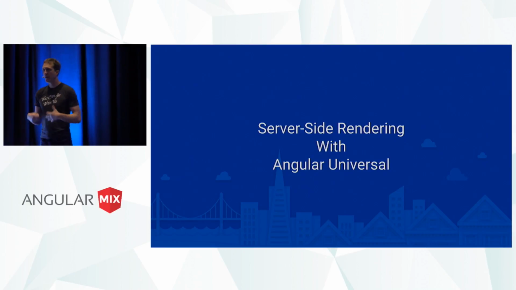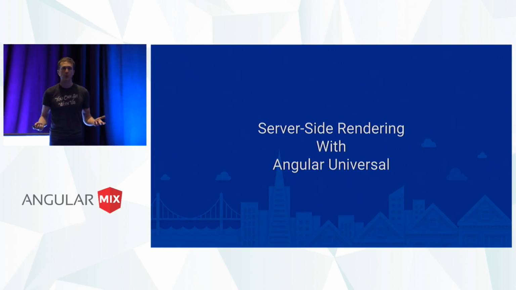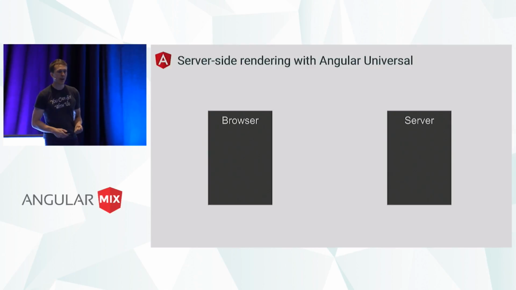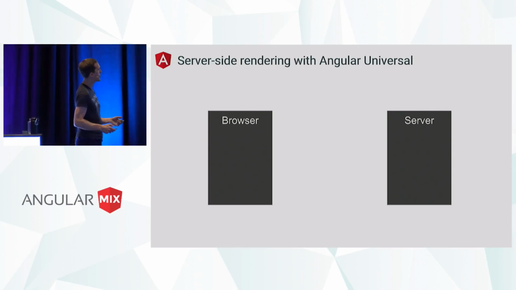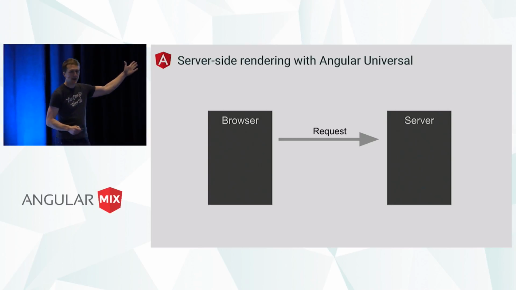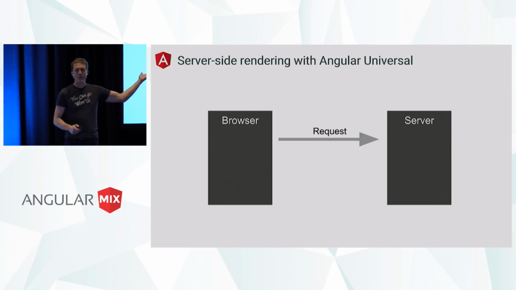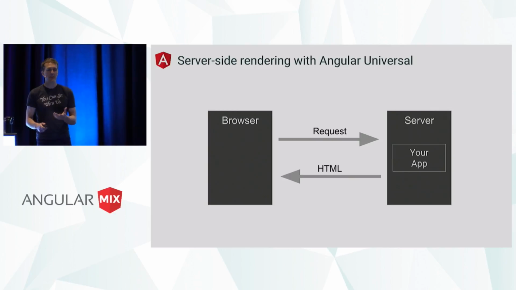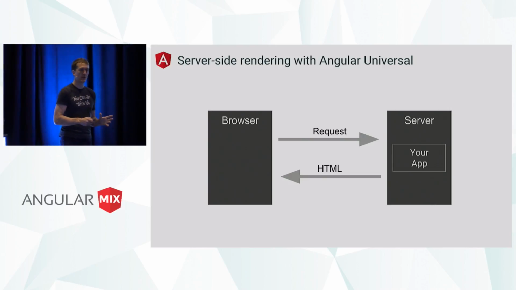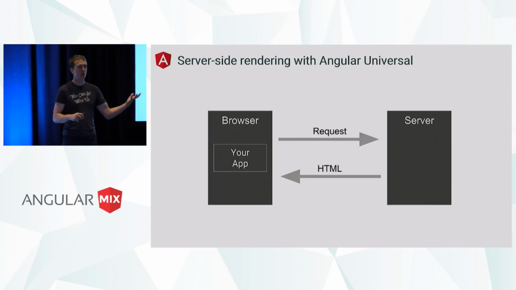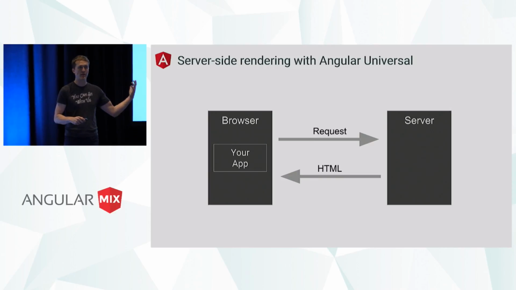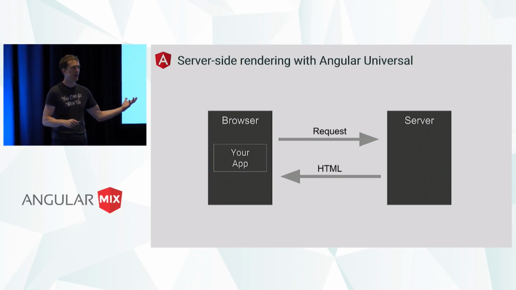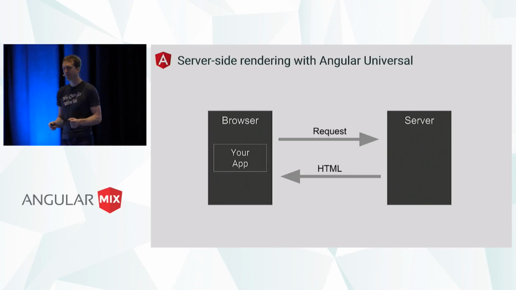Next thing I want to talk about is how do we get bits to the screen faster in all scenarios through server-side rendering. And the way this works is when a user makes a request to my server, you can run part of your application, the part that renders that first screen, on the server in Node.js. And then you send back just HTML, a much smaller payload. You don't have to send the whole application, just the bits that render that first screen. And then users can consume that first screen while your app is downloading, and then your app in JavaScript can take over in Angular and do everything from there.